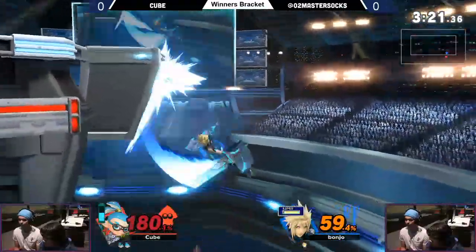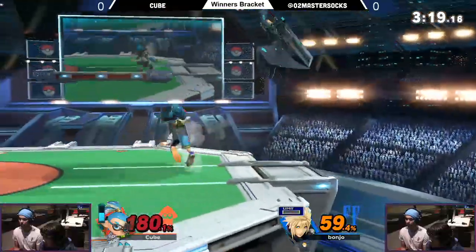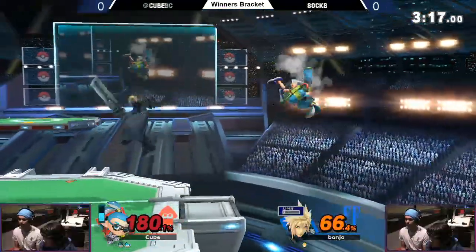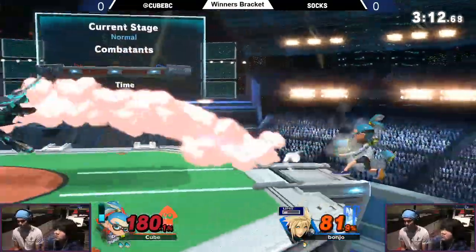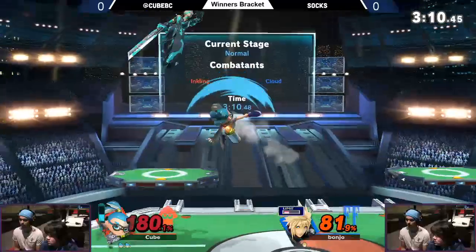Get him off stage. I feel like he might have been able to find an up tilt there when he was just hitting the neutral B. Yeah, maybe. Up tilt or f tilt. He could have been out of the range for the hit stun for it.